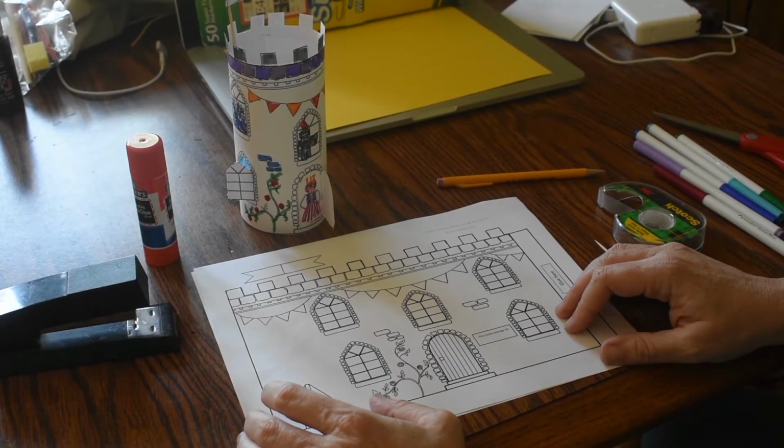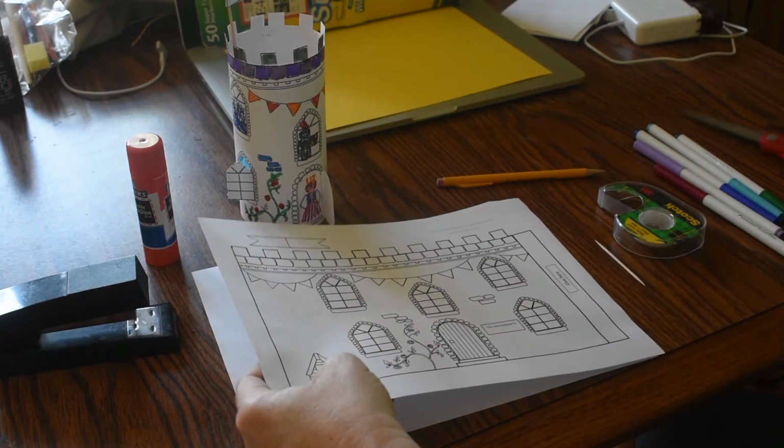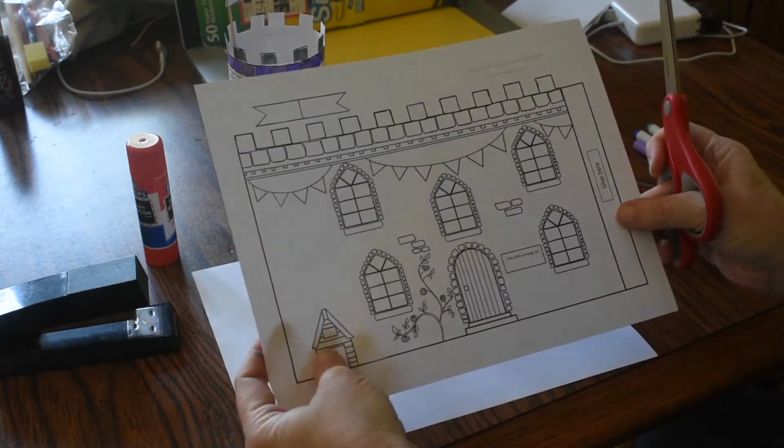Today I wanted to show you how to make a castle that you can cut and color with some little doors and windows that open and shut. I'm going to kind of take the easy way for this demonstration. Yours is probably printed on cardstock, but I'm just going to do copy paper.